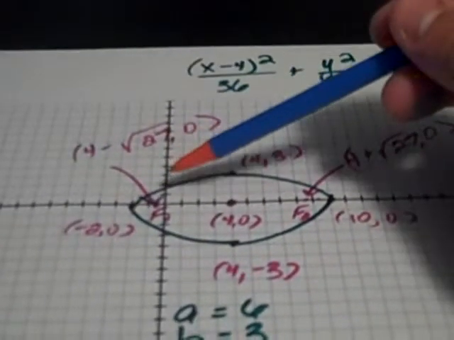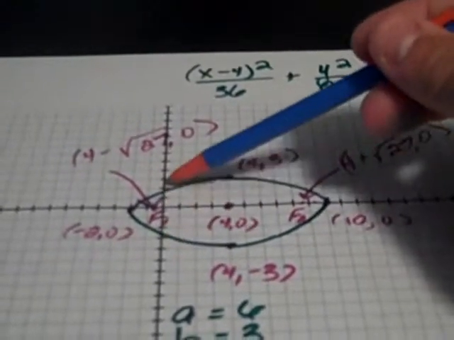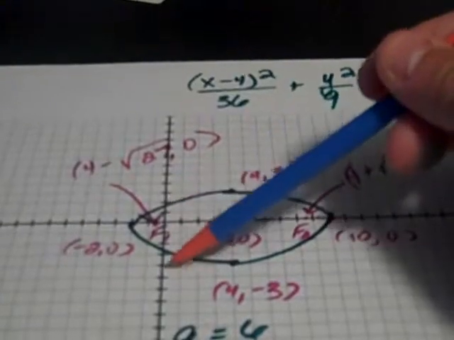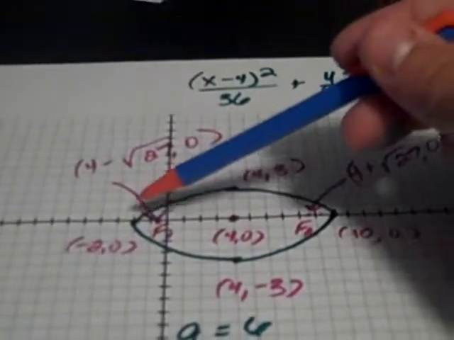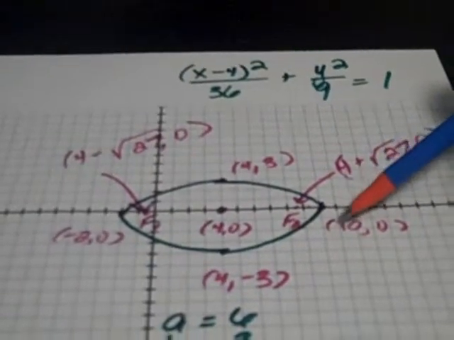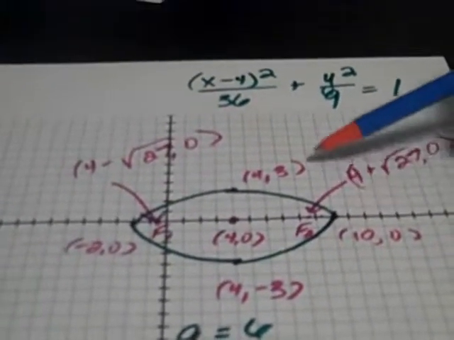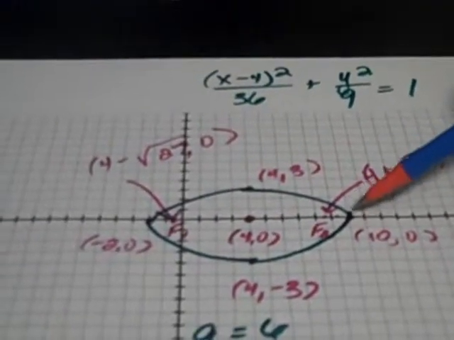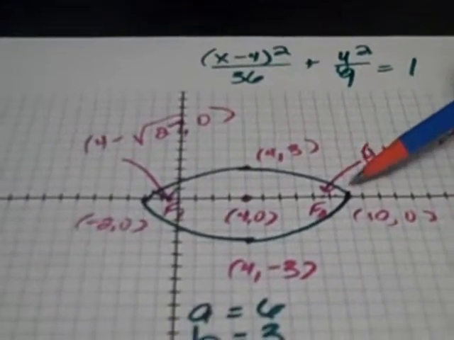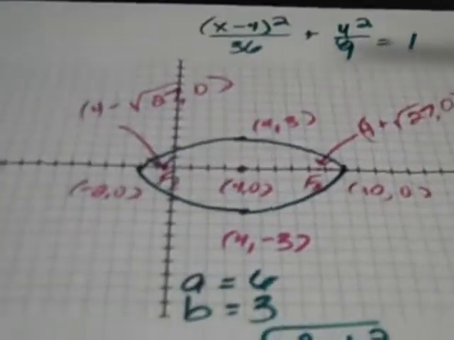For this particular problem, we have 2 y-intercepts. We didn't actually bother to find those in this case, but we can see from the graph that there are 2. And we can also see that we have 2 x-intercepts in this case because the horizontal axis of symmetry is the x-axis. We actually already found the x-intercepts, and so with no extra work, we know that the x-intercepts are at (10, 0) and (-2, 0).